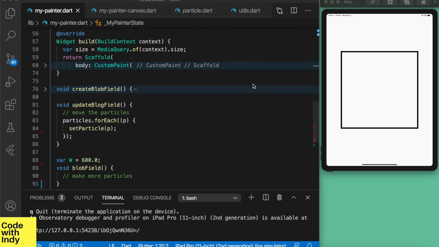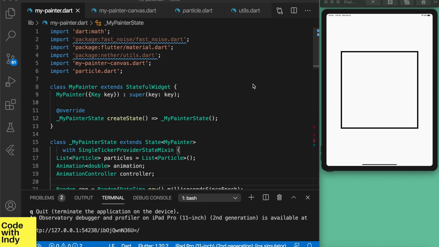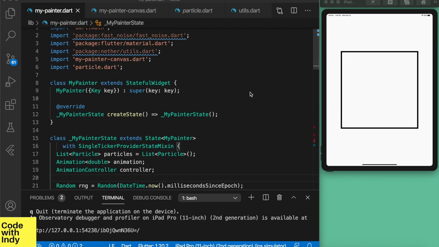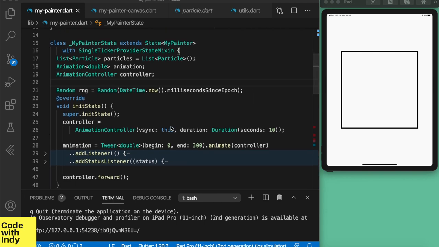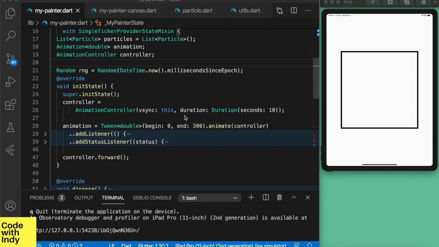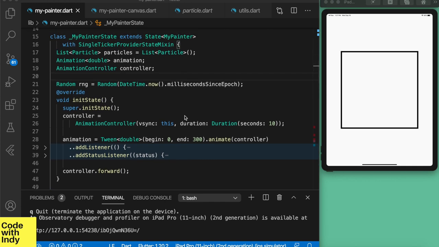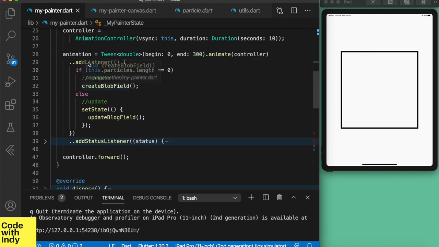Here we are in our usual code setup. Some of you were confused how the animation works in this setup, so let me walk you through the code and reintroduce you to what we have. On the init state, we are creating an animation controller and an animation, then attach a listener. The rest of this is to keep the animation running. You can think of this as a glorified timer. When it elapses, it calls the listeners.